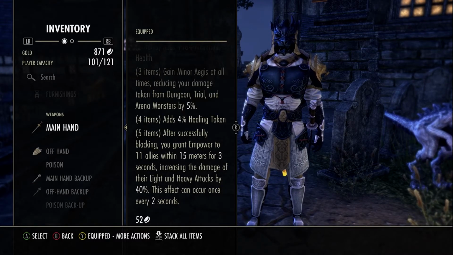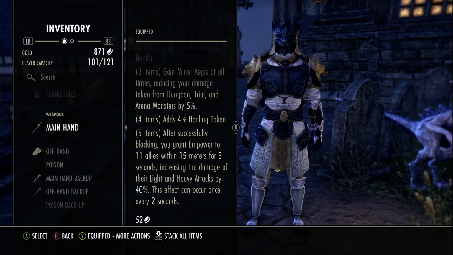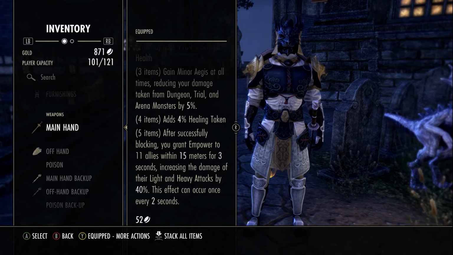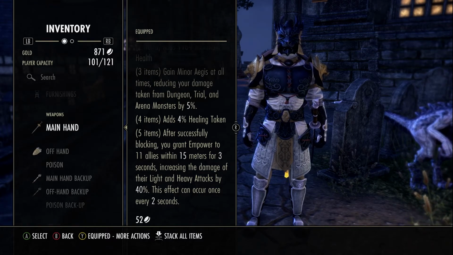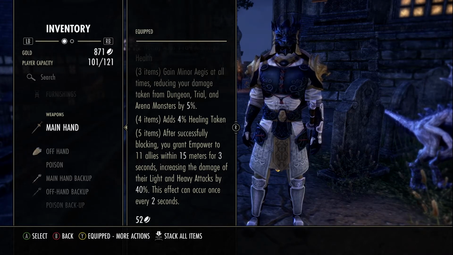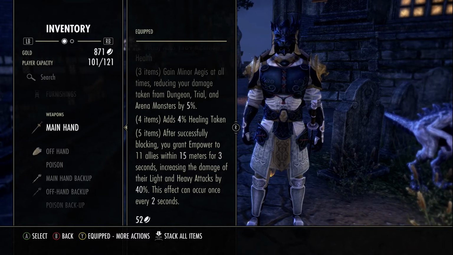All right, so say that you don't have a guild or a group that you can run with and get to that trial, or those two trials, right? Cloud Rest or Sunspire, where both those sets that I'm running, Gallowings and Yellowneck's, come from. So now what do?